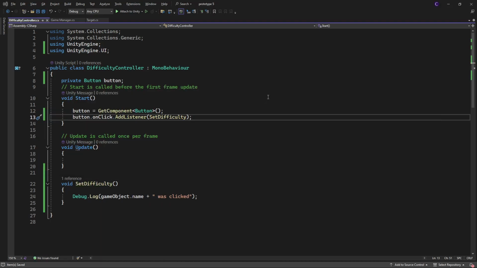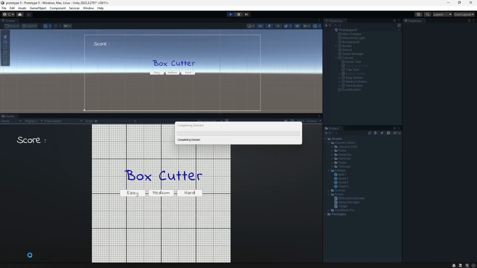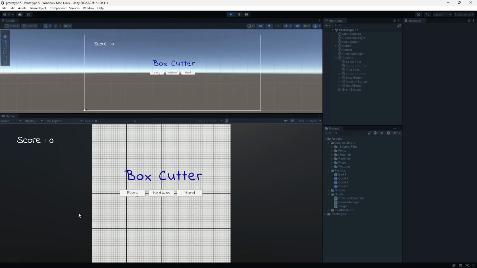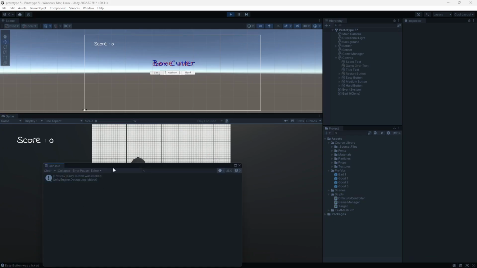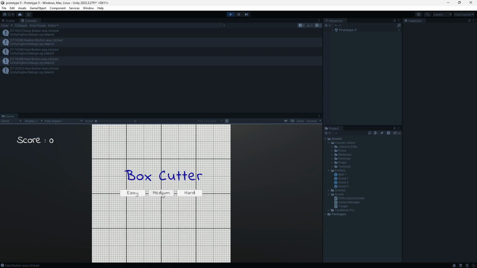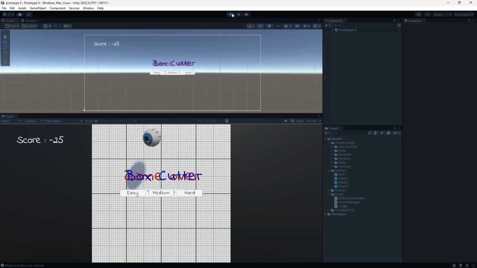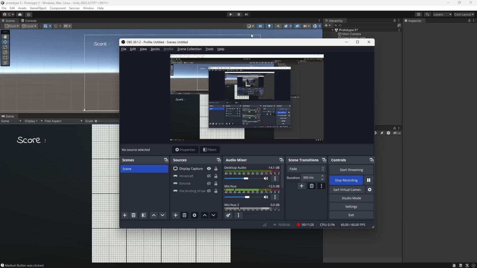Now, if I go ahead and go into the game, I do not have my log pulled up, so it's just going to be the bottom left corner. Okay, if I hit easy, there, I can go ahead and pull up the console. Now if you look at the top, easy button was clicked, medium button was clicked, hard button was clicked. Does it say if the restart button was clicked? No. Yeah, cool. Alrighty. Go ahead and stop this, and on to the next thing.